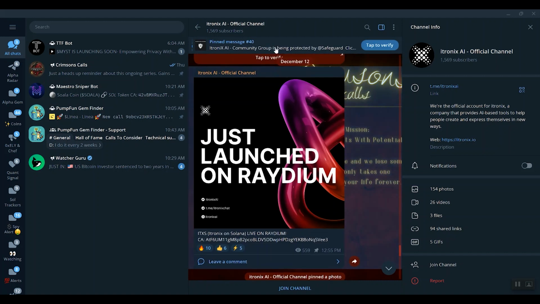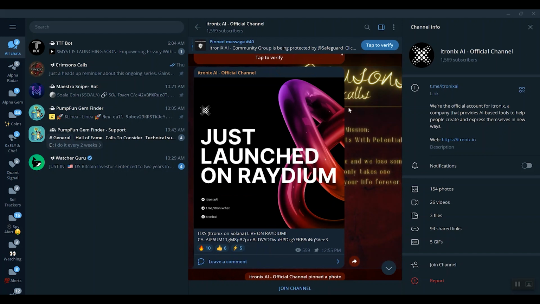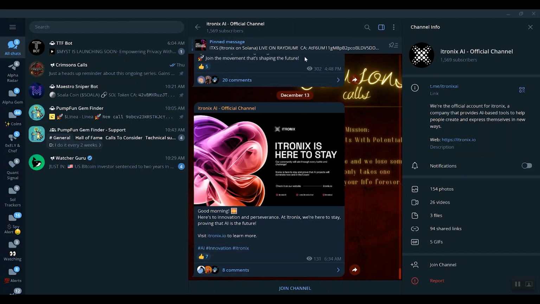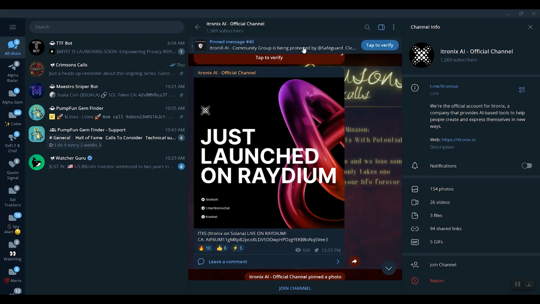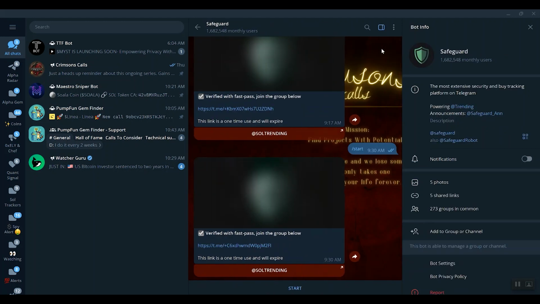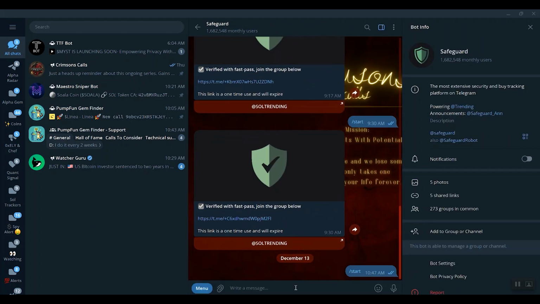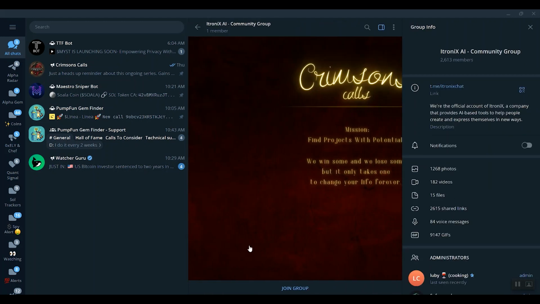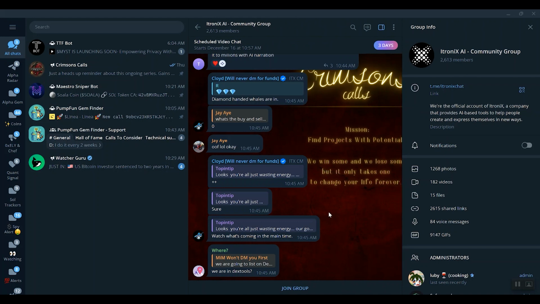Let's see in terms of pinned messages. Oh, okay, so we do have a portal, but I don't like that. You have to click on one of the pinned messages to actually see the portal. So keep that in mind. I'm glad that showed up because I don't always click first to see if they've got a portal. That portal really should show up right away.